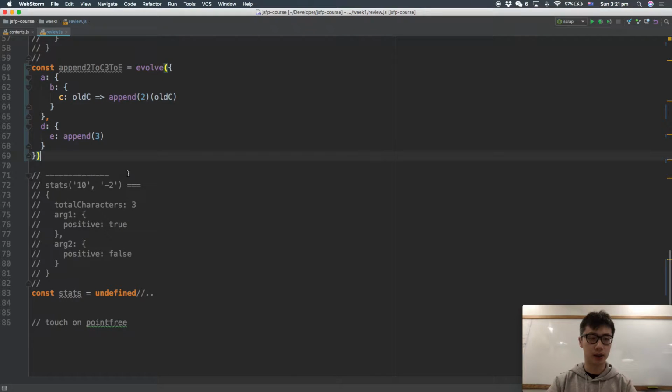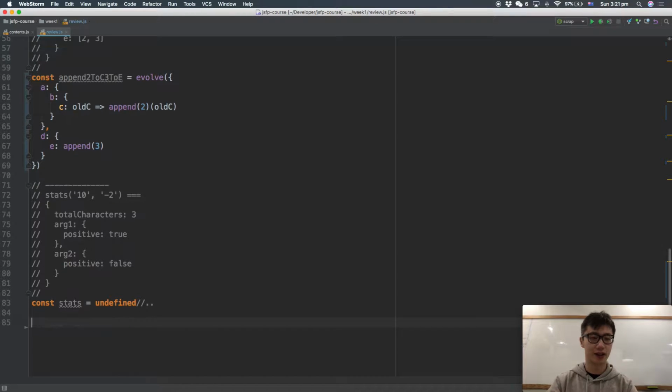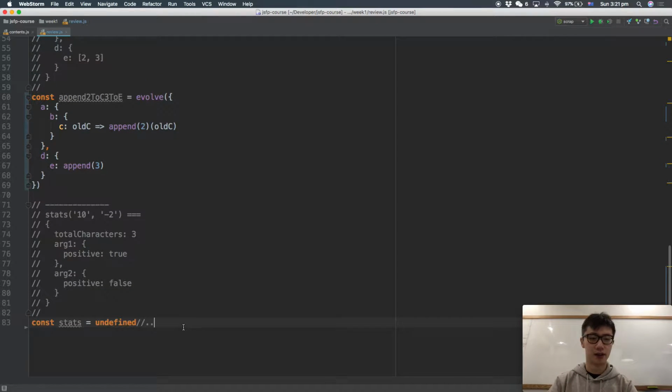That's one. Here's the last exercise. It's just the parameter passing. This one's a bit funny. I have this function called stats. It takes 2 parameters, 2 string values which contain numbers, and it tells you the total characters of those 2 strings, which should be 4.